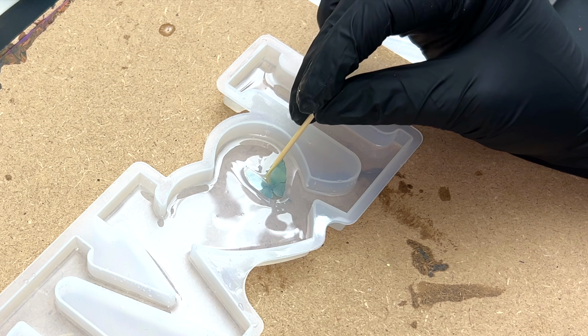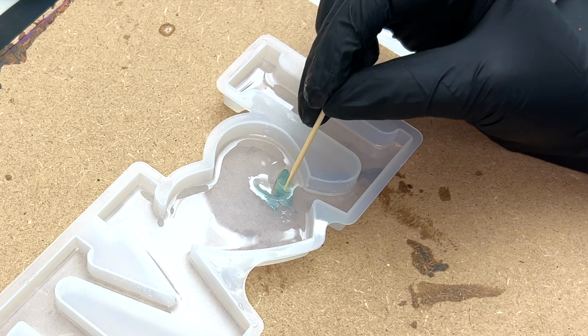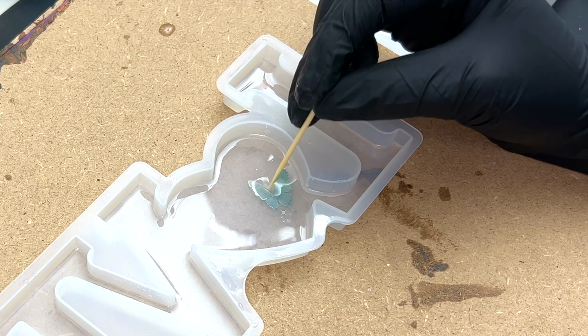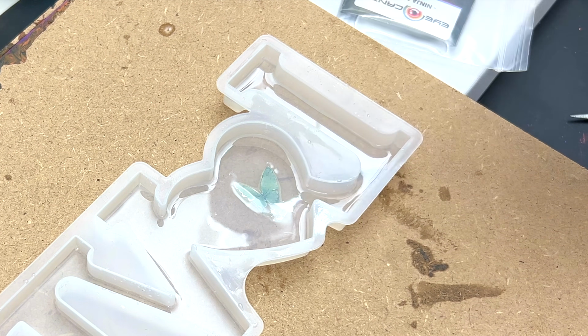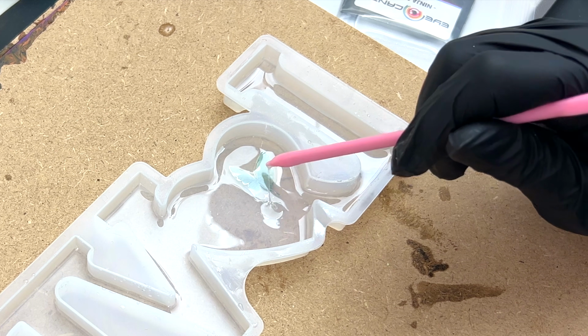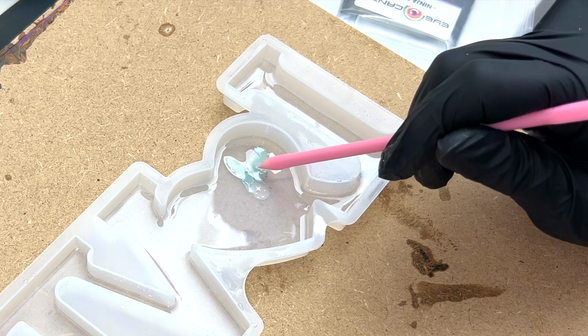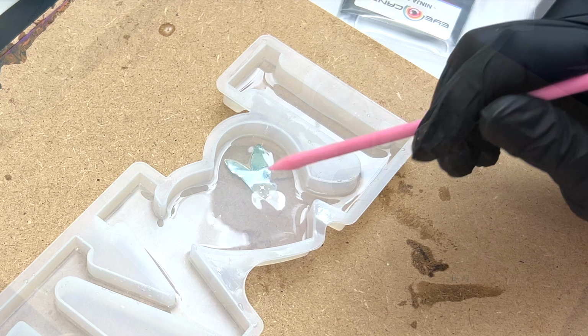I put it on top, but of course it's possible that there are air bubbles underneath. So you see me now trying to slide it under the resin without making air bubbles. And I was using a toothpick, which is not smart because a toothpick can damage your mold. And now I switch to my silicone stirring stick again.